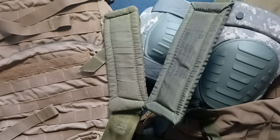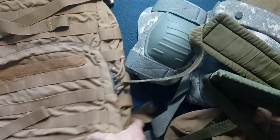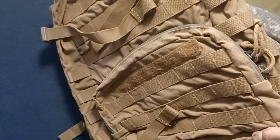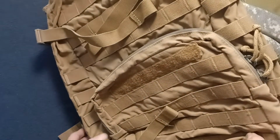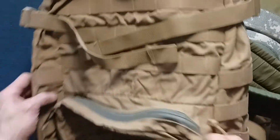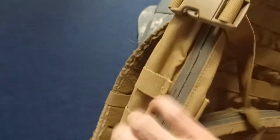and I believe the last item we have here is this. Should be a USMC FILBE 3-day assault pack military surplus grade 2, so used. And okay, right way. All the zippers look intact, which is good.